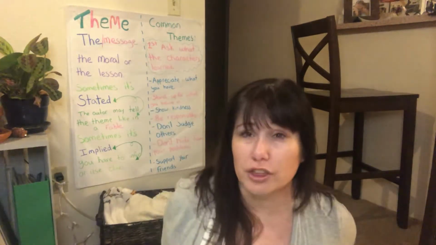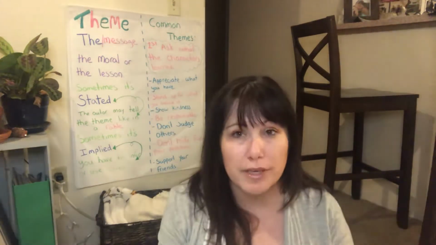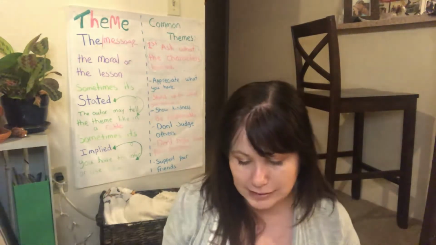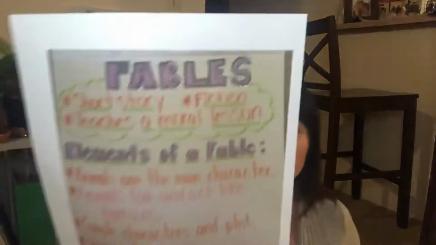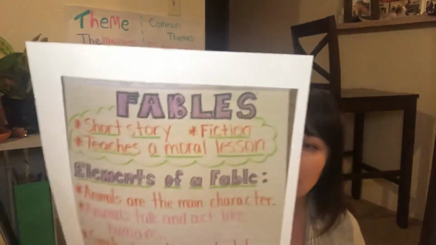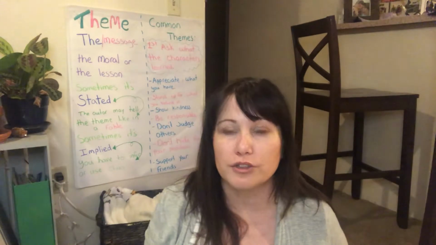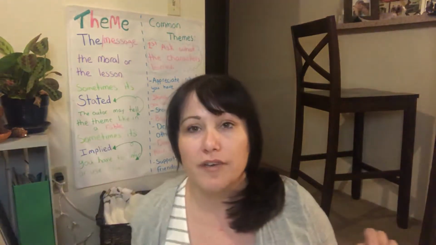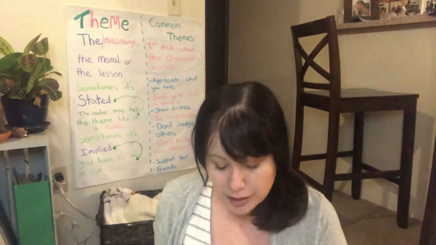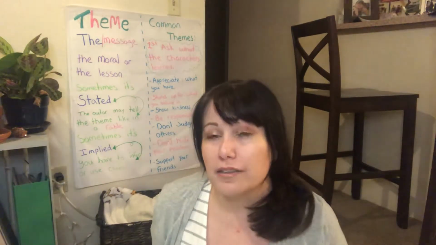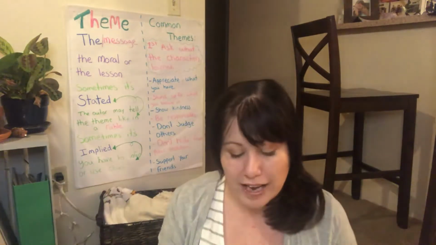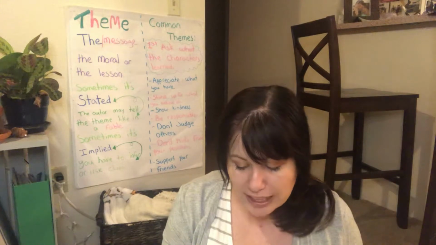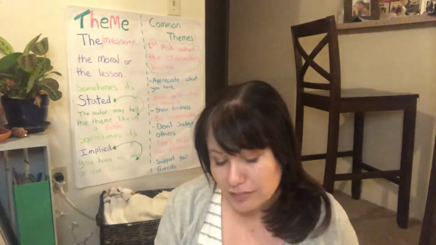Yeah, guys, they're fiction. They're made up stories, but they're made up for a specific reason, and that is to teach us, the reader, a lesson. So they're short stories, they're fiction, and they teach a lesson. I want to remind you also, since we're going to be working with fables for the rest of the week, of some elements of a fable that are important for us to remember. In fables, the main character is an animal. In fact, today we're going to be reading about a rhinoceros. The animals talk and act like humans.